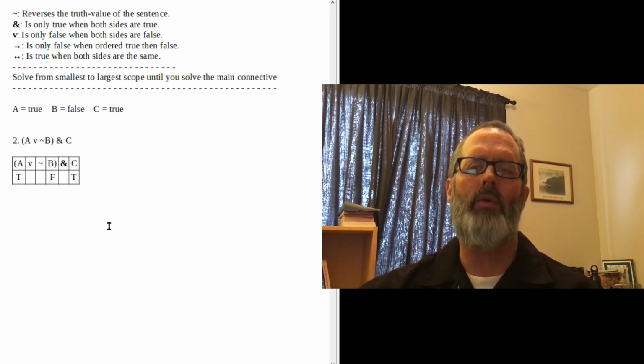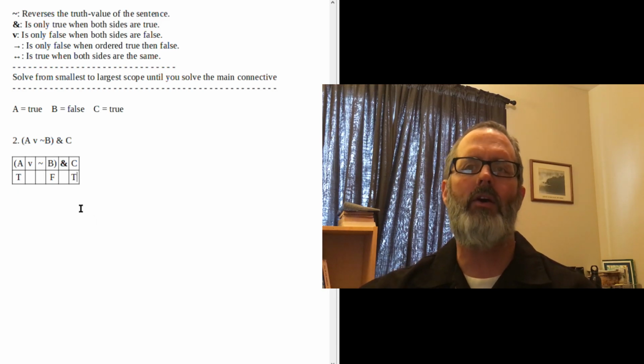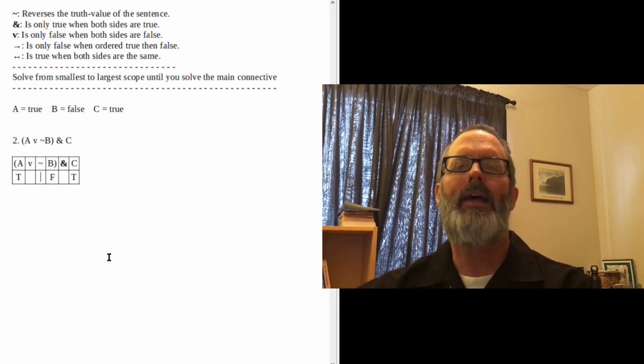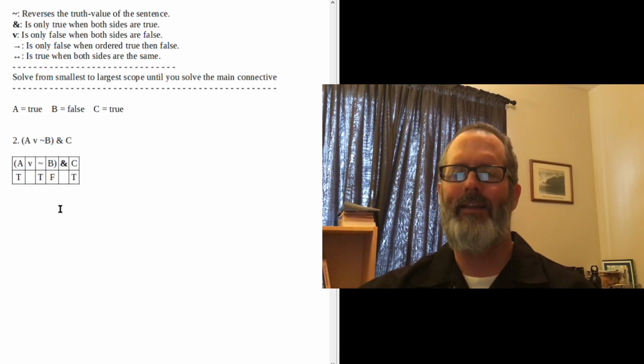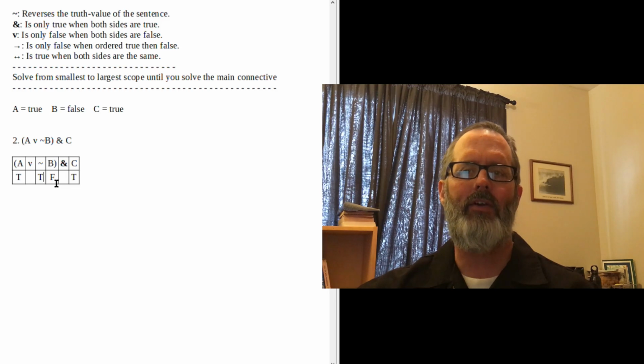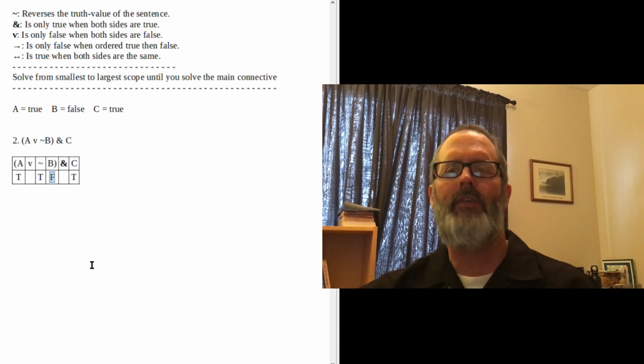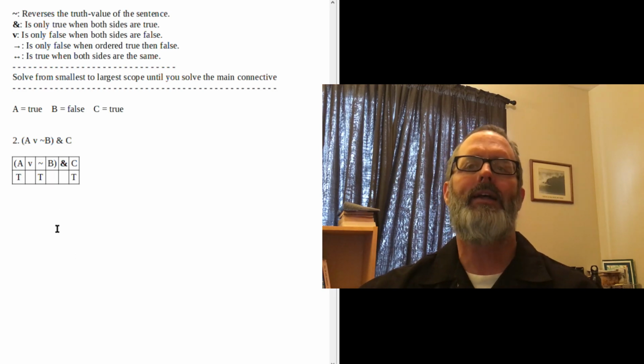Now, what order do I work in? I go from smallest scope. If I have parentheses, I always start inside them. And notice this negation only applies to B, so that is a very small scope, so I will solve the value of negative B before I do anything else. If B is false, not B is true. This case, again, I'm going to keep looking at different techniques, see what you like. I am going to pretend that I crossed out this value because I don't care about it. Now I'm looking at negative B, not B.